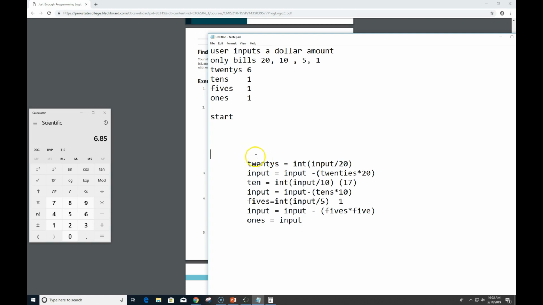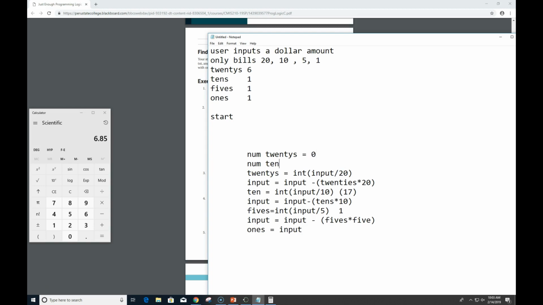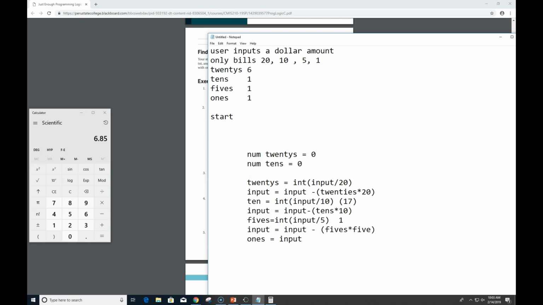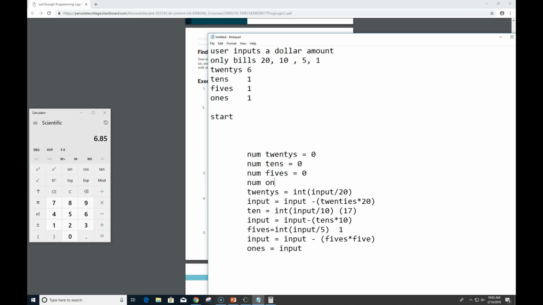So in our module, we're going to have to declare a value for 20, so numeric 20s, and set it equal to 0, 10s equal to 0, numeric 5s equal to 0, numeric 1s equal to 0. So we're just doing a little work here building this module, because this module is going to get a little long. It does one task over and over again, but it does seem to get a little long because we have all those variables in there.